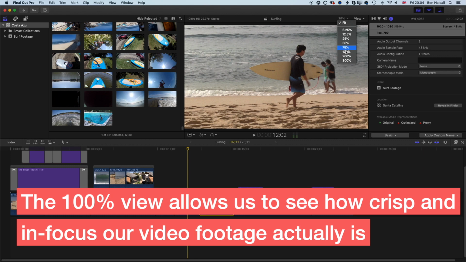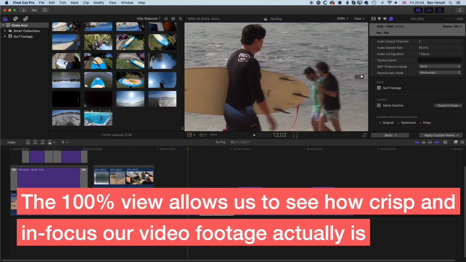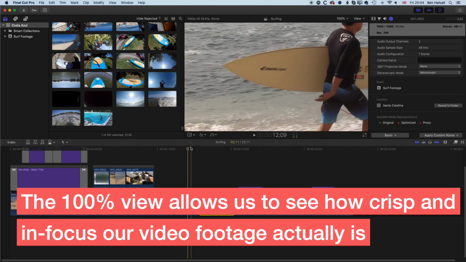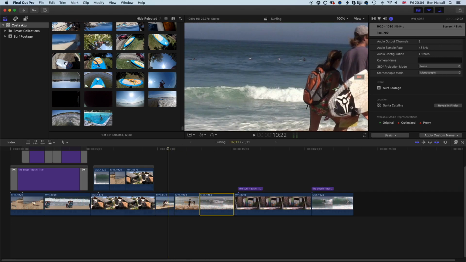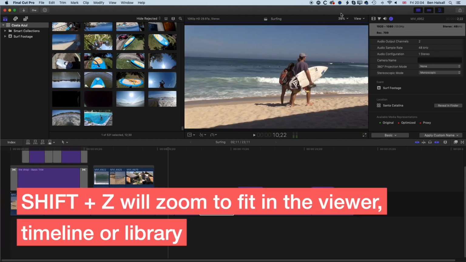So if we go to 100% here, you can see the quality of the video and whether it's good for what we're broadcasting it out as. So the 100% view is useful. It brings up this little red box, but if we come back to fit, it will take us back. And we can also do Shift and Z, and that will zoom to fit as well. Shift and Z will work in two places.